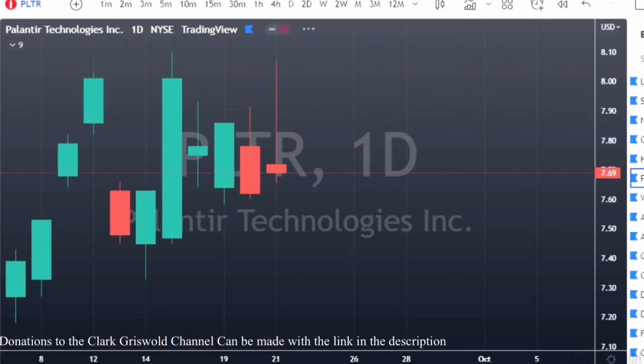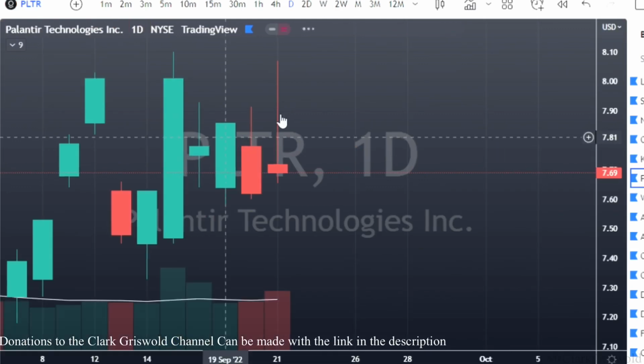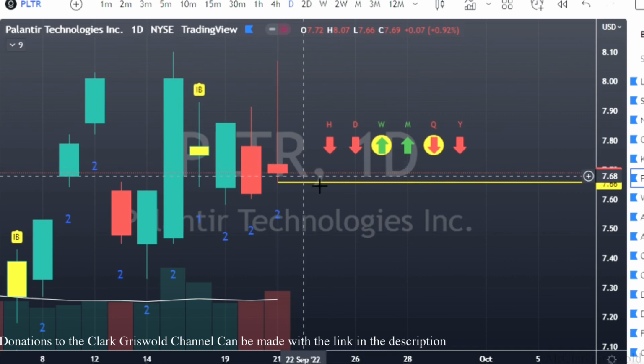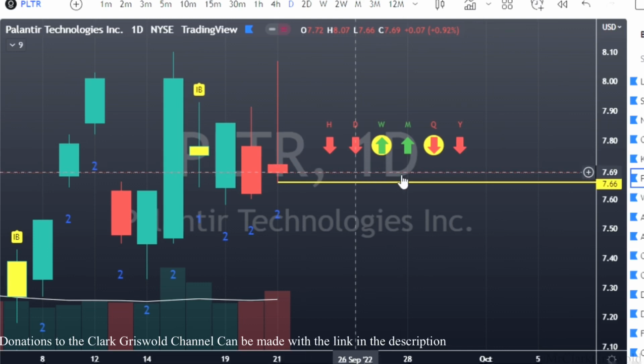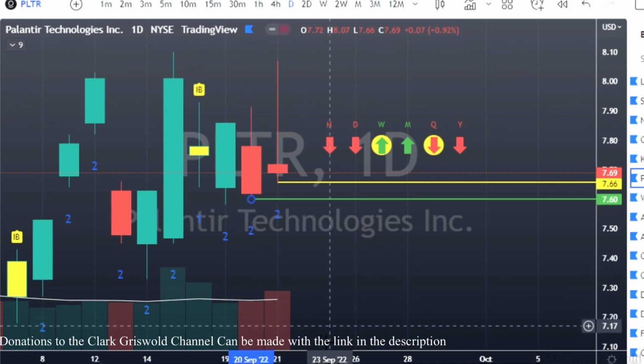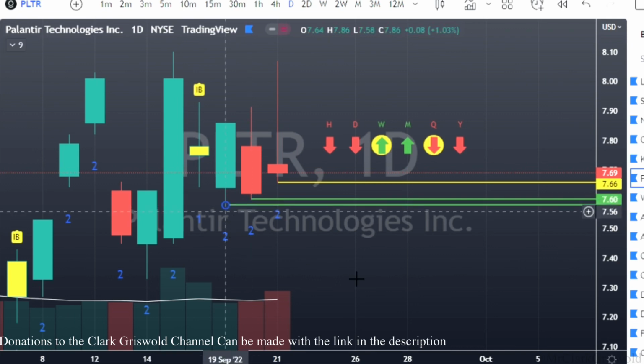Palantir, PLTR. Here's one of those candles again. 2 up red, inverse hammer shooter candle. I think I said hammer candle. I should have, on the previous one, it should have been an inverse hammer or shooter. So puts at $7.66, and then we can just look for the first target there at $7.60. And then the next one, obviously at the bottom of the next wick, $7.56.